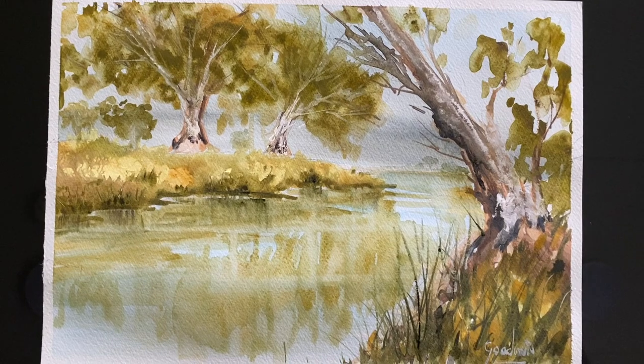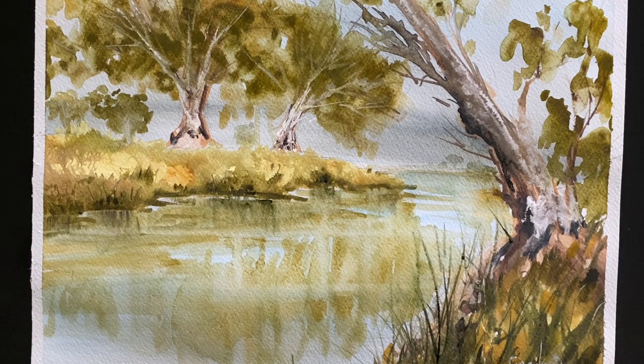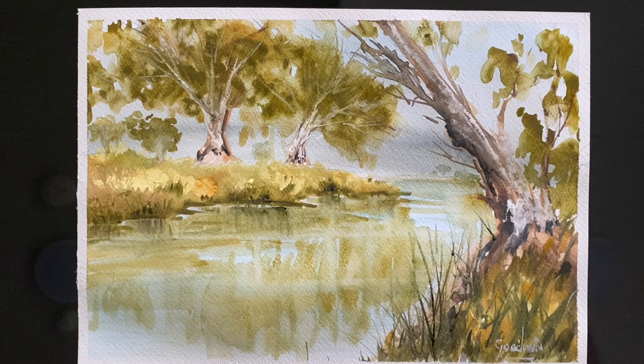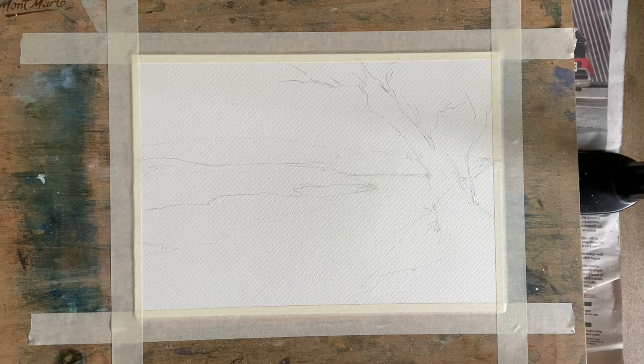This is our watercolour painting that we're going to do. This is the completed one, obviously, and we'll paint this together. It's on A4, and it's just some sort of a river, a country scene. Might be a good place to camp. So there we are. You can see the river there, the background.